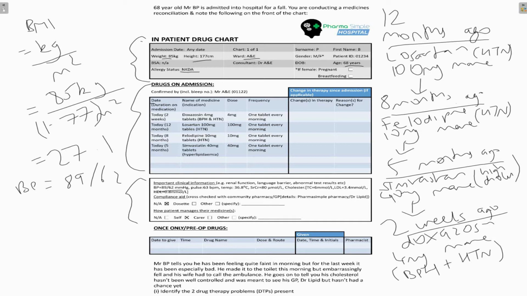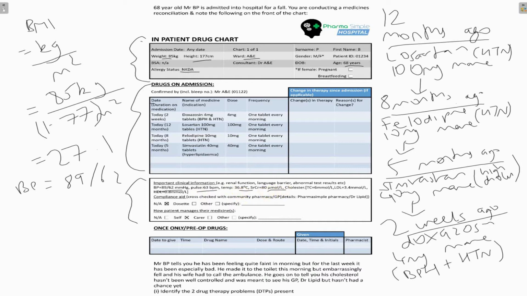The pulse is 63 beats per minute, which is on the lower end. Resting heart rate's normally between 60 and 100 beats per minute. So they're right on the low end, and normally only patients that are like athletes or maybe those that meditate a lot, those sort of patients may have a low heart rate compared to a normal patient, but I don't think this patient's an athlete. You've got a temperature of 36.8, that's normal.